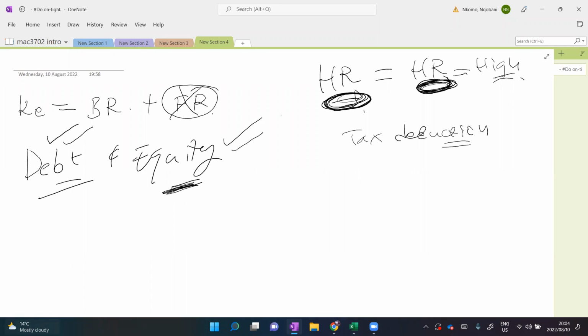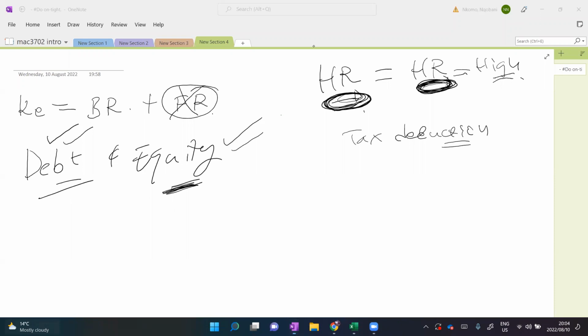Do we see that? So they are the owners, they are the last to receive everything. And we are saying that they receive dividends, and the dividends are not guaranteed because the dividends are going to be declared by the directors at the end of the year, and they might not get there. Are we together? And another thing, if the entity makes losses, they belong to the ordinary shareholders and not the debt providers.